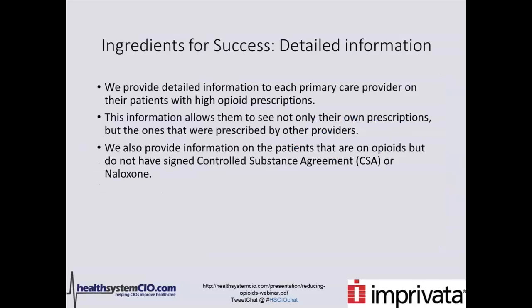We also provide detailed information. There are other layers in our solution that allow each of the providers to see the individual patients that they are primary care providers for, which ones are receiving what amount, and what the status of them is. This is especially helpful if you can work through defining the extent of responsibility at different levels. Our decision in our organization is that primary care providers are responsible for their patients, irrespective of whoever has prescribed opioids for them. So they are supposed to keep an eye on their patients.